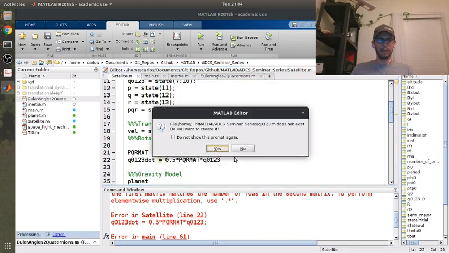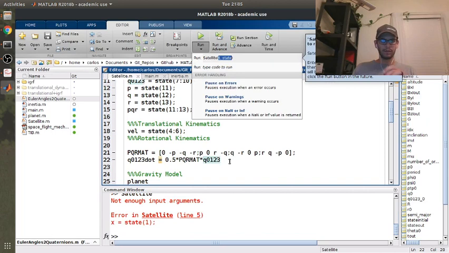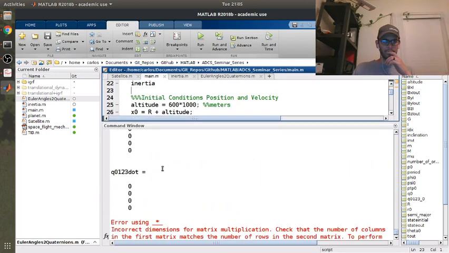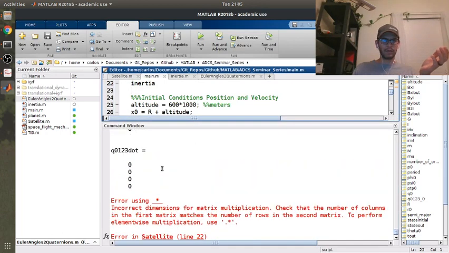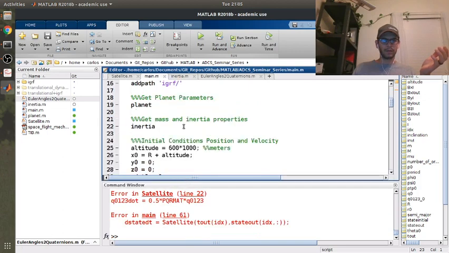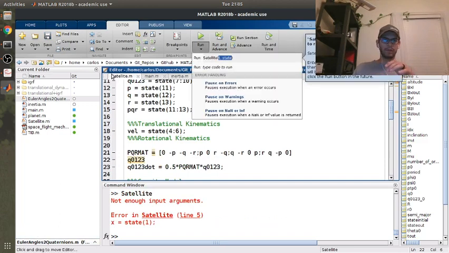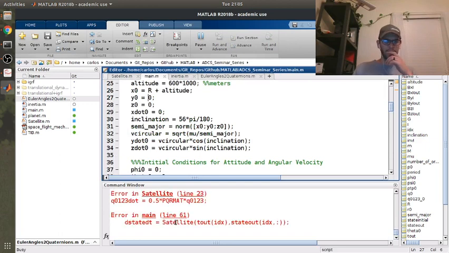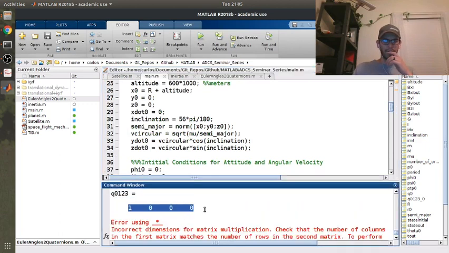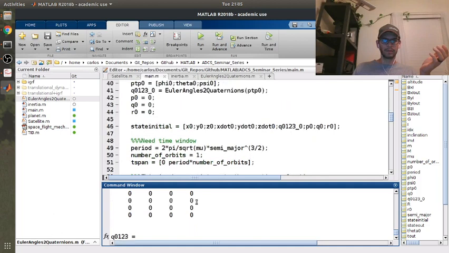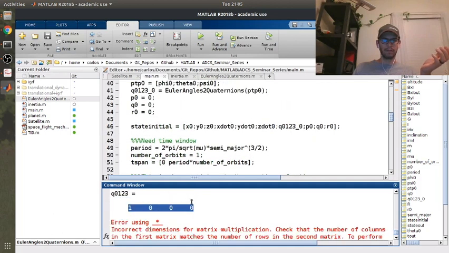let's actually get rid of this semicolon and hit F5. Oops. Oh no, I don't want to do that. Main. I want to run main. Yeah, Q03 dot, Q10, 1, 2, 3 dot is a 0. You know what, I probably need to, let's spit out PQR mat and Q0, 1, 2, 3. Oops, hit F5 in the wrong one. This is an interesting bug here. Okay, yeah, why did it become a row vector, like randomly? Yeah, see, it's like a column vector, and then all of a sudden it just randomly becomes a row vector.